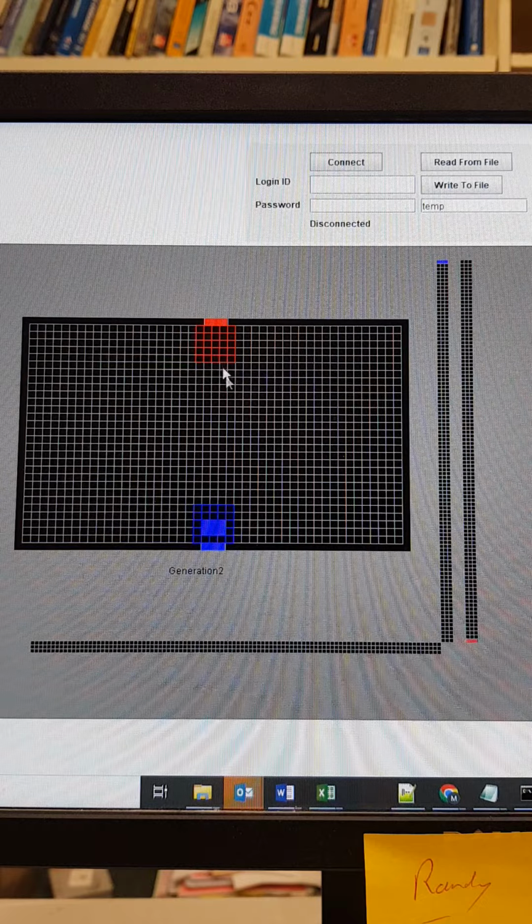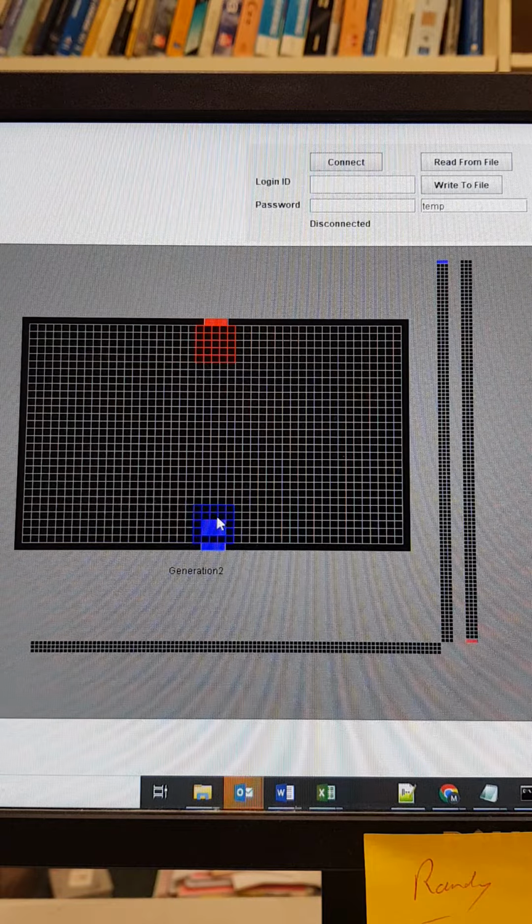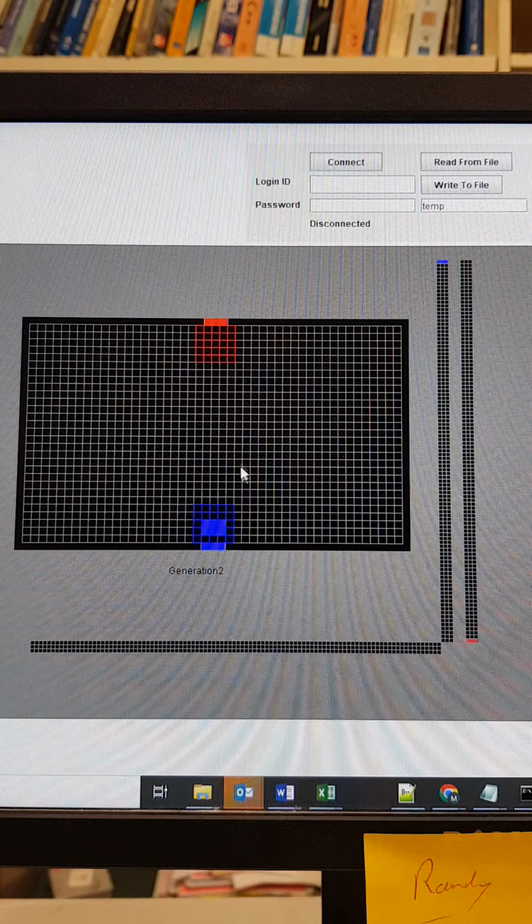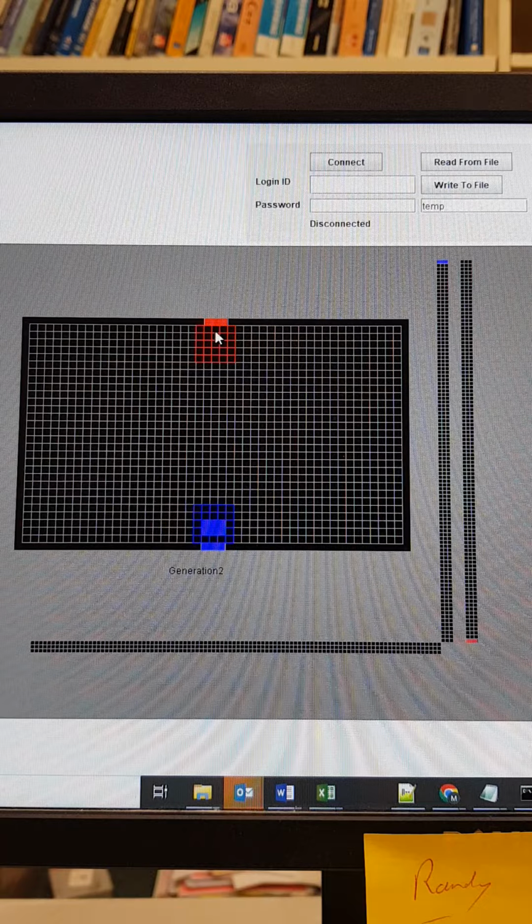The way we have this set up right now, blue is trying to get a blue cell in red's zone here. And red is trying to get a red cell in blue's zone. And whoever does that, the game finishes. If red gets a red cell turned on in blue, then red wins. And if blue gets a blue cell turned on in the red goal area, then blue wins. So we've turned this into a 2-player competitive game.